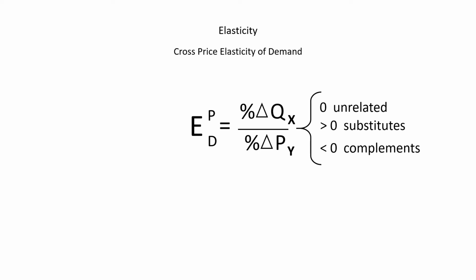The quantity of tennis balls demanded might go up as a result of the increase in the price of golf clubs. We'd expect that because golf and tennis are substitutes. But because the price of golf clubs and the demand for golf balls will move in opposite directions, the cross-price elasticity of the two would be a negative number. And because they're so closely related, that number would be big.